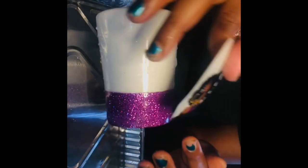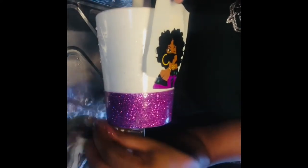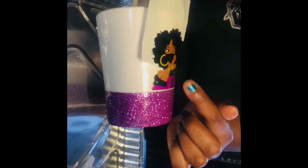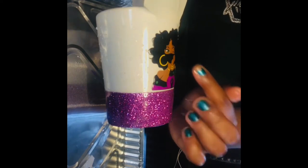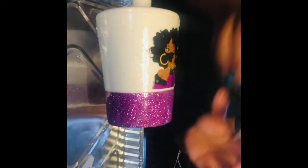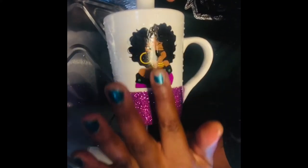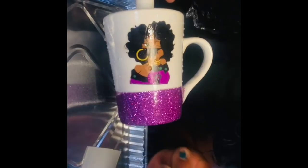I'm gonna find out where I want her to start, probably here, closer to the glitter. And here's the trick of it. Make sure she's still a little wet. And I'm just gonna pull the white sheet from behind her. So, again, that's the joy of the water slide. I'm trying to show y'all, so she looks crazy. Because it's wet, I can slide it around on my mug till I find out where I want it to go.